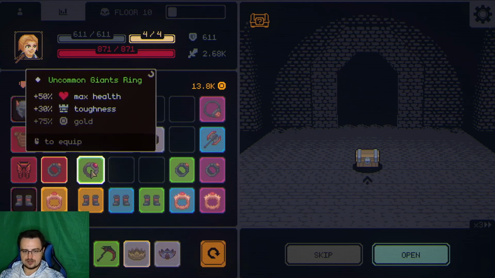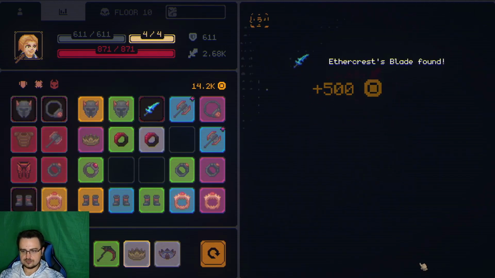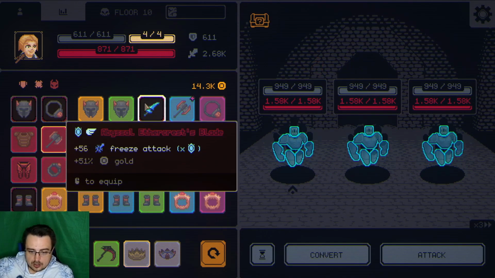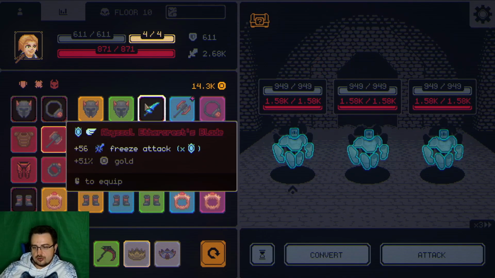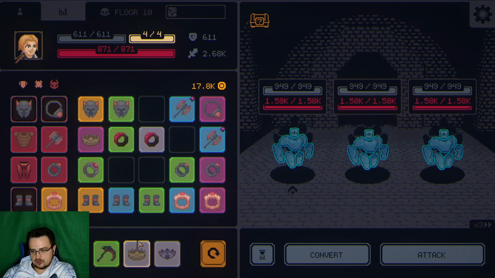Okay, now I got it. Anyways. Abyssal Evercrest's Blade. 4,000 gold. Nice.